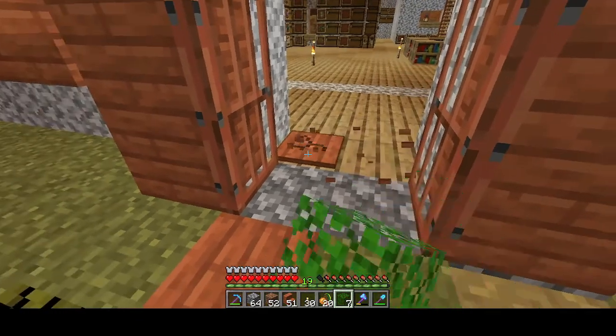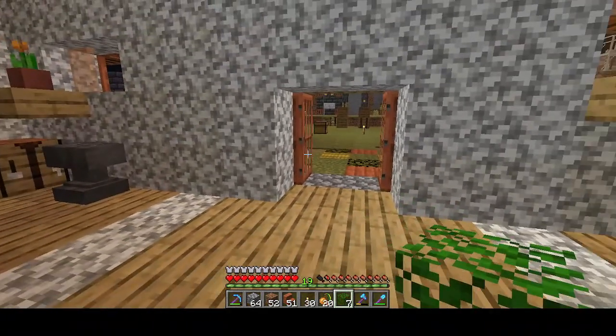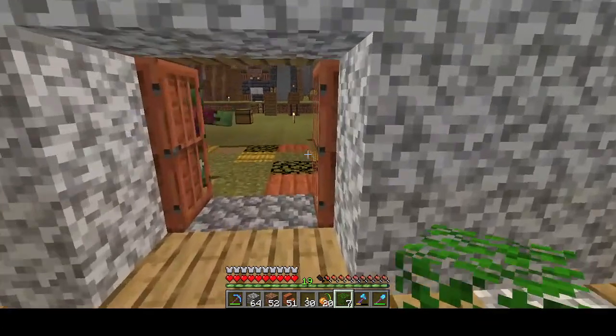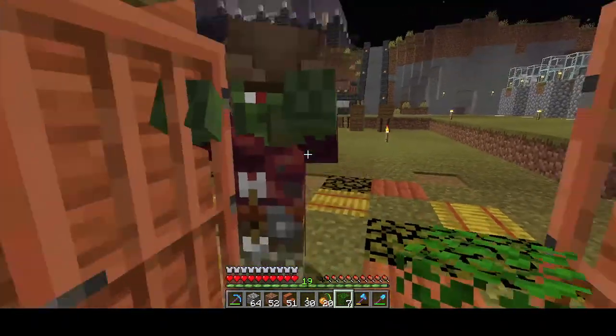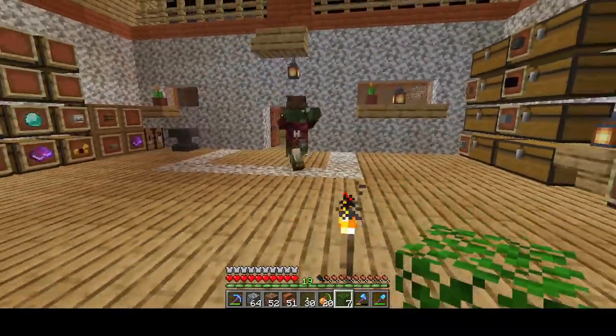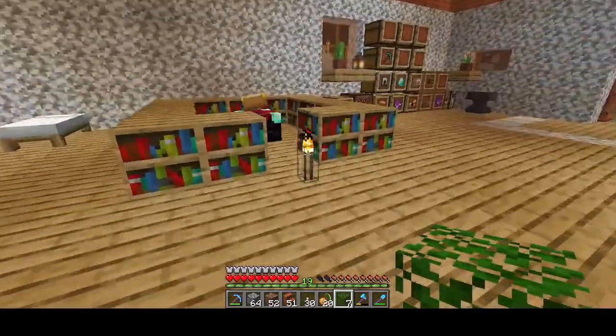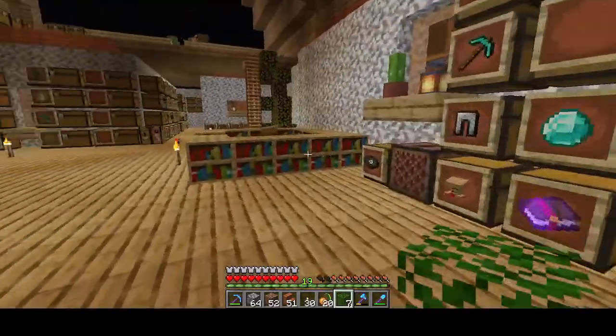So I'm going to remove the trap doors so that he can't get out. You can come in. You can come in. Hello. Oh, there we go. In you go. And let's close him in.